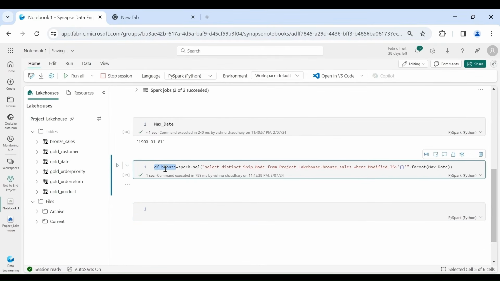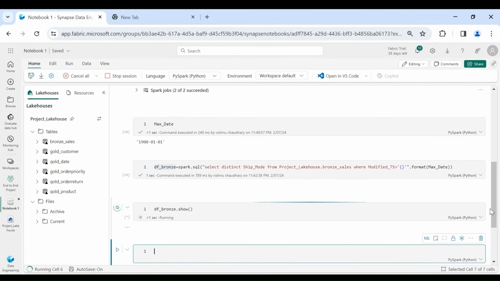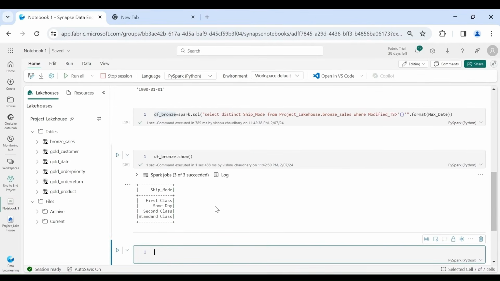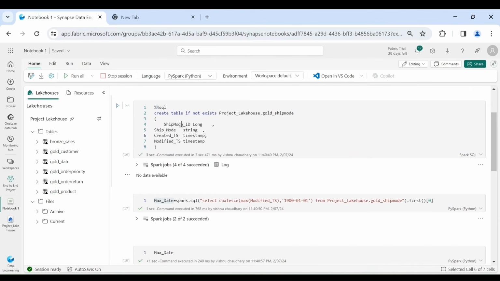And now let's verify the value here. Dot show, run this. You can see we have four values, and we will insert these values inside our gold ship mode table. So for that, first we need to add columns in this data frame, which is our incremental column, then created timestamp and modified timestamp.